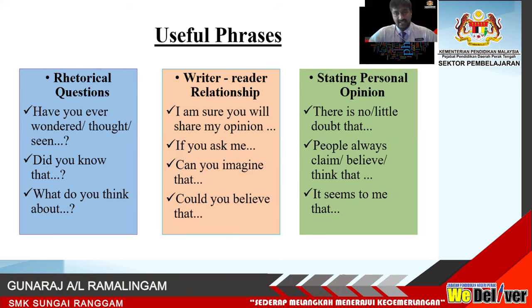Next, an article will be better if it involves a good writer and reader relationship. You can bring your reader into your article by using phrases like this. I'm sure you will share my opinion on this. So the readers will get more involved. Your main body could include phrases like this. And finally, stating personal opinion. These phrases are very useful as part of your conclusion.